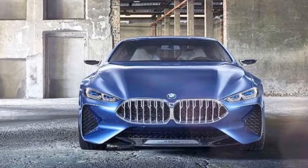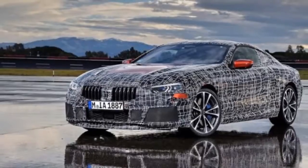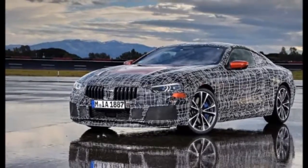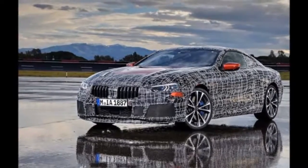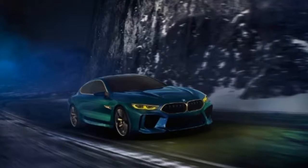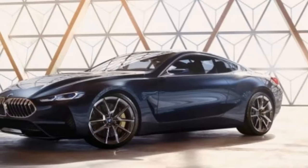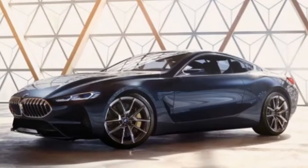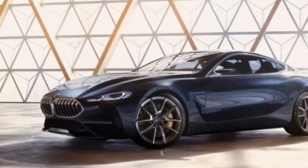This section will be unique to the M8, while the 8 Series will sport a less aggressive element. Onto the sides, the large scoop behind the front fenders is missing, while the roof sits slightly higher. This isn't surprising, as concept cars are usually sleeker than their production counterparts. However, the good news is that the rear haunches — one of the most stylish features on the 8 Series concept — appear to be very similar.